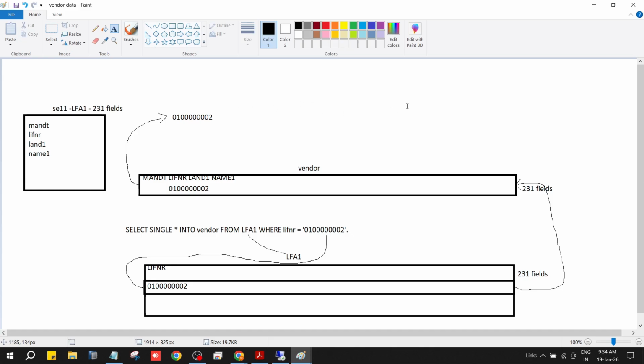If you are printing 10 fields, then 221 fields of memory is wasted. You are not using it. With this type of approach, if I want to print all 231 values, comma, comma, comma, I have to type all 231 fields. There is no automatic mechanism to get all the fields. Got it?